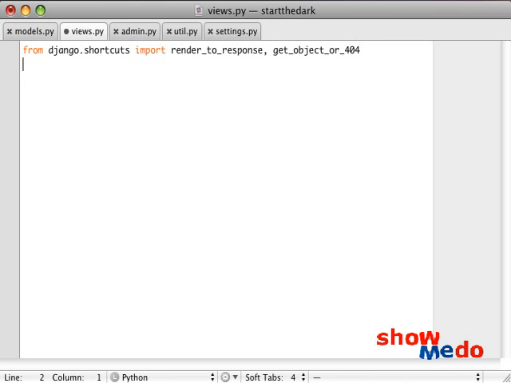And then from django.http import Http404, HttpResponseRedirect. From django.contrib.auth.models import User.